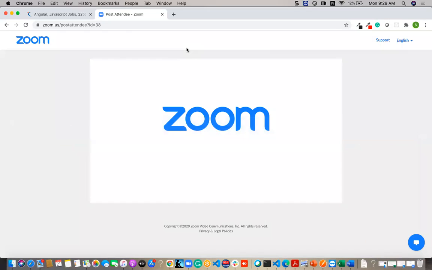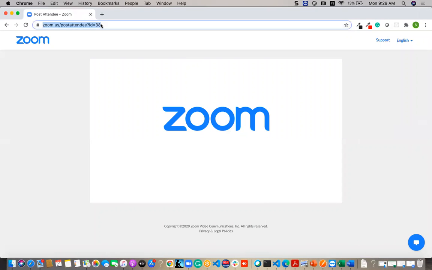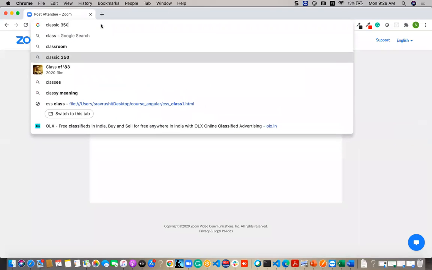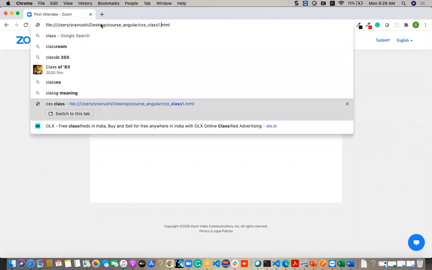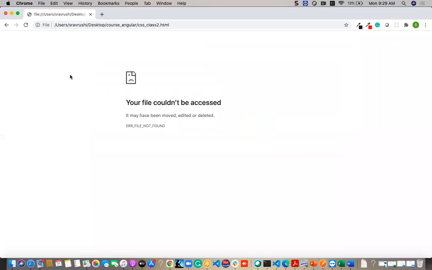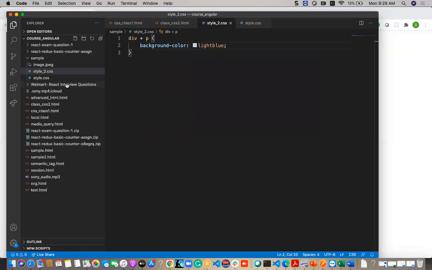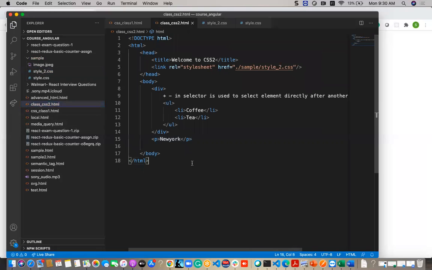Okay, so now if I am just selecting this, right, okay, this is where it is located. Okay, CSS class 2.